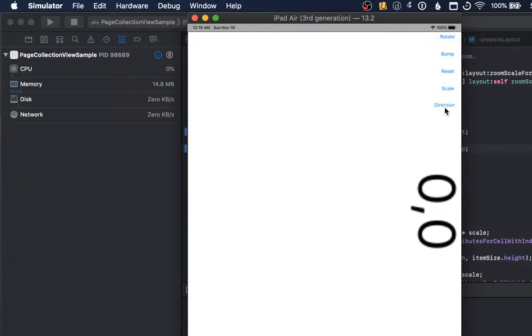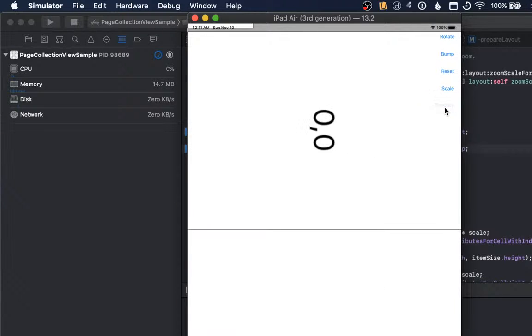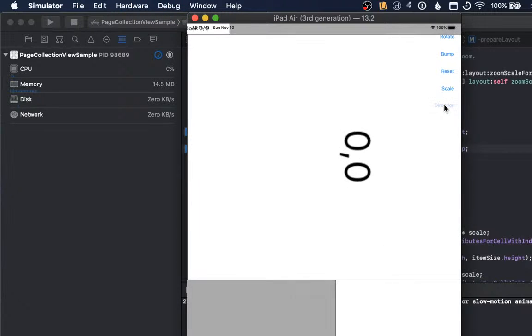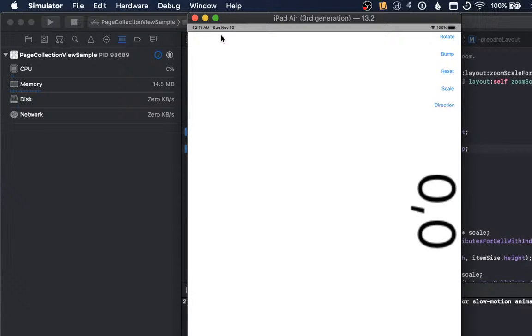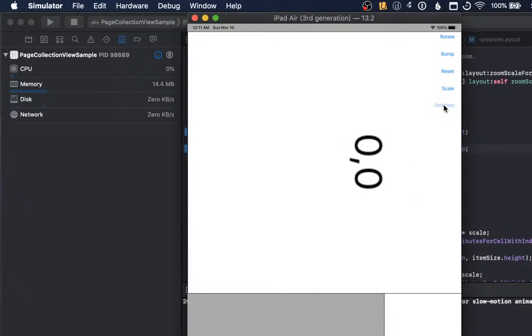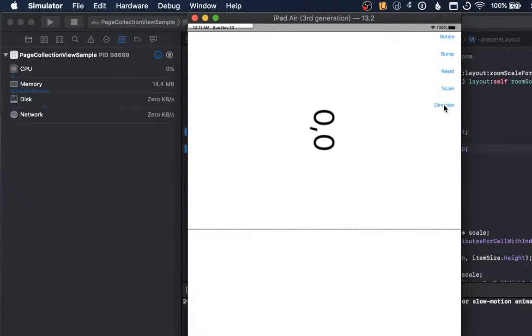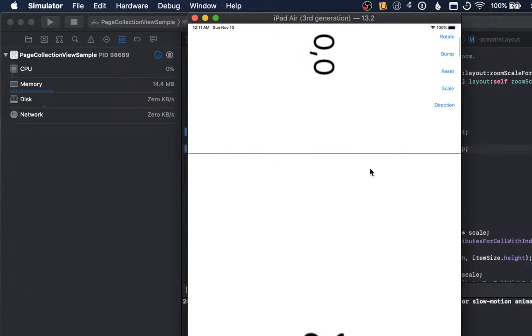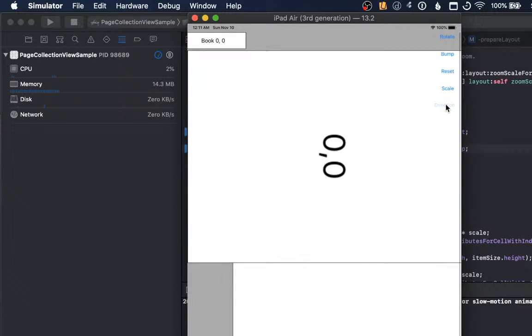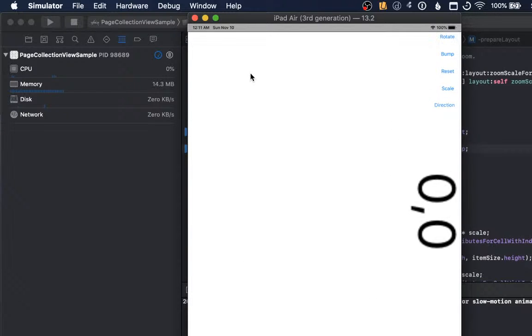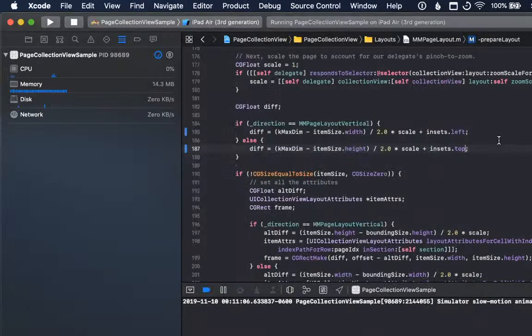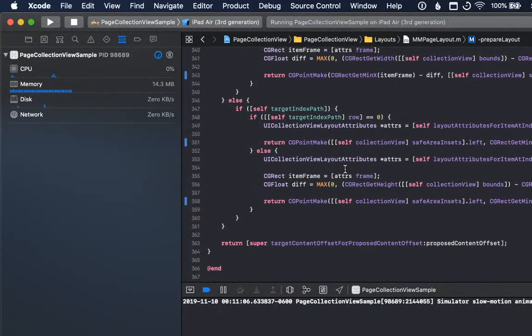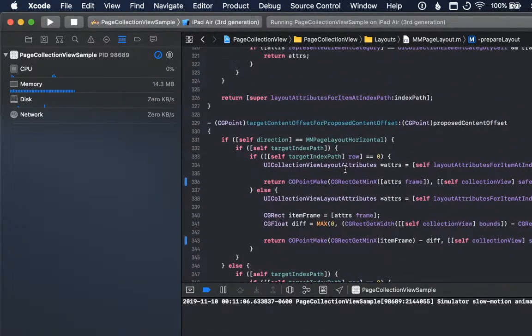I wonder why it bounces like that. You see that? So it animates down. It doubles that safe area inset. Animating back to vertical mode is fine. Animating into horizontal mode animates to the wrong offset, I think.